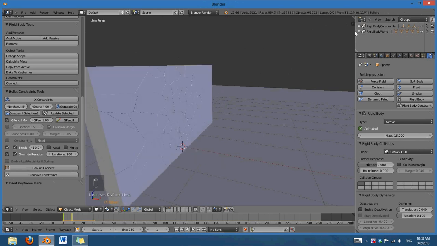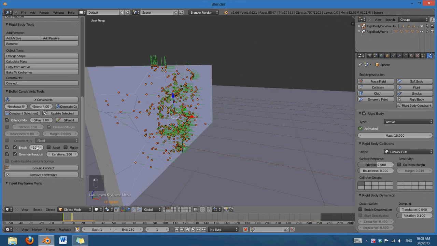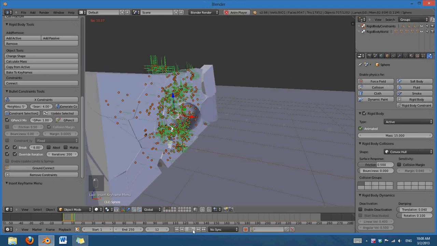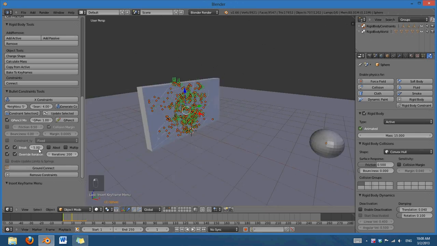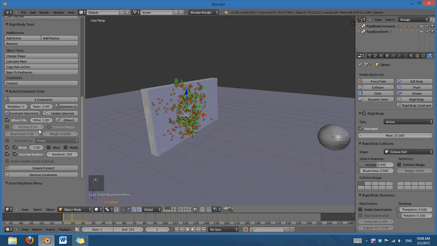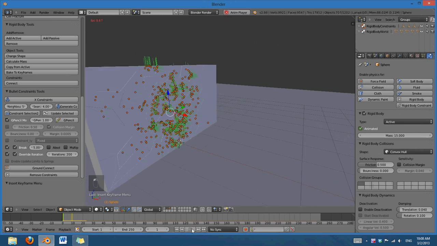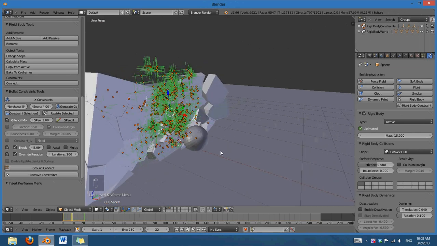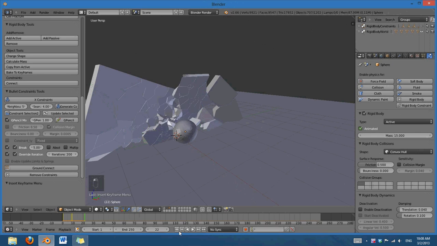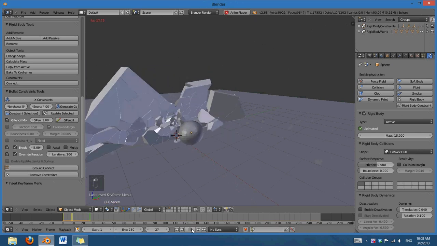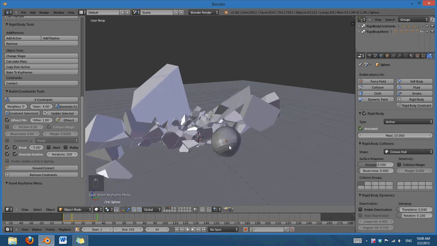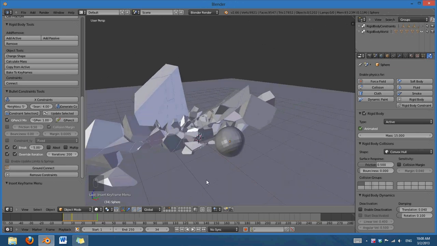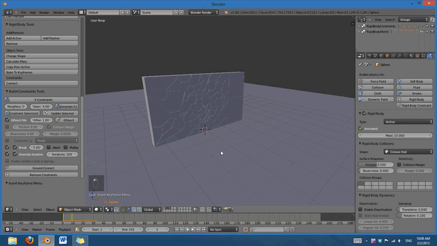And maybe I want to take this down to about 6. So let's try that. Okay, I think 5 will be a good one. Just play around with it, see whatever you like best. And there we go. That looks good. So you can see it's just kind of breaking it. It's not destroying it, but it's got a little bit of push to it. And I can always change the mass of the ball. So I think that looks good.